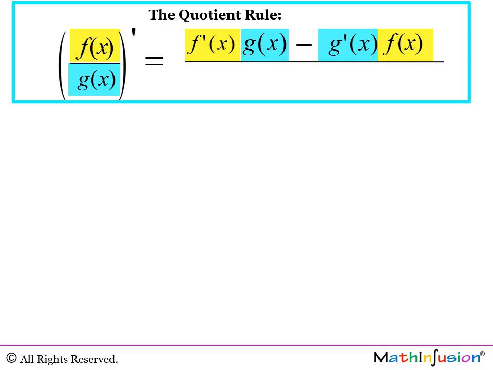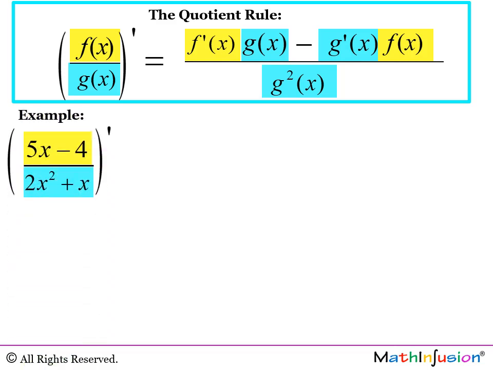Now, under the fraction line, I'm just going to copy the function g of x and square it. So this is g to the power of 2 of x. The reason for me to say differentiate the first times the second, then differentiate the second times the first, is that if you keep the order of the product rule that I gave you, then on the fraction line for the quotient rule, you have exactly the same with only one difference. Instead of a plus, you have a minus.